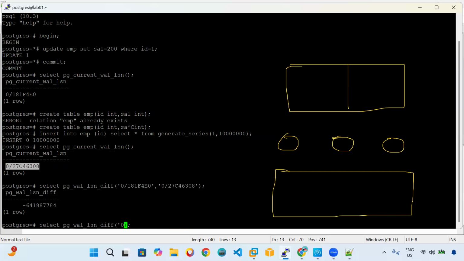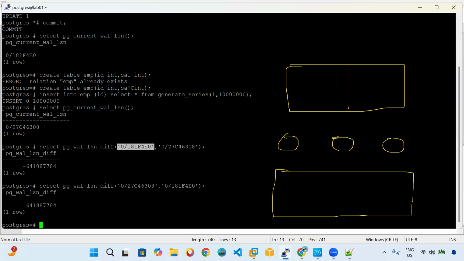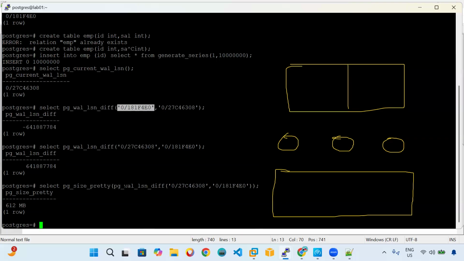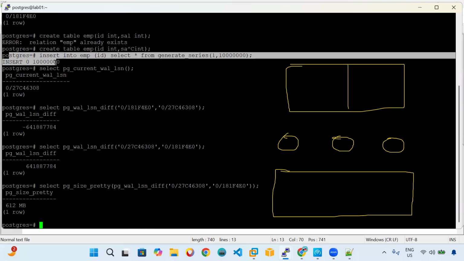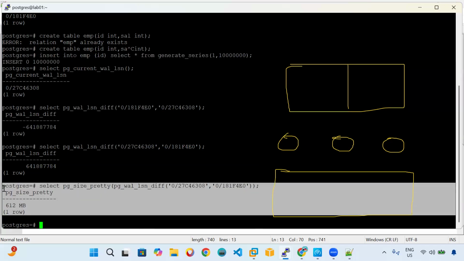Let me do it with a comma. So this change has generated 612 MB worth of data, right?